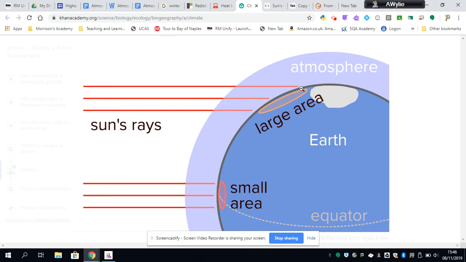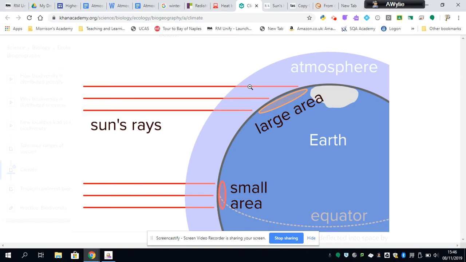Now that's important because the longer it has to travel through atmosphere, the greater chance that solar radiation is going to be absorbed by a cloud floating in the sky, or is going to be reflected by rain droplets, or scattered, and either travel around the atmosphere or back out to space.